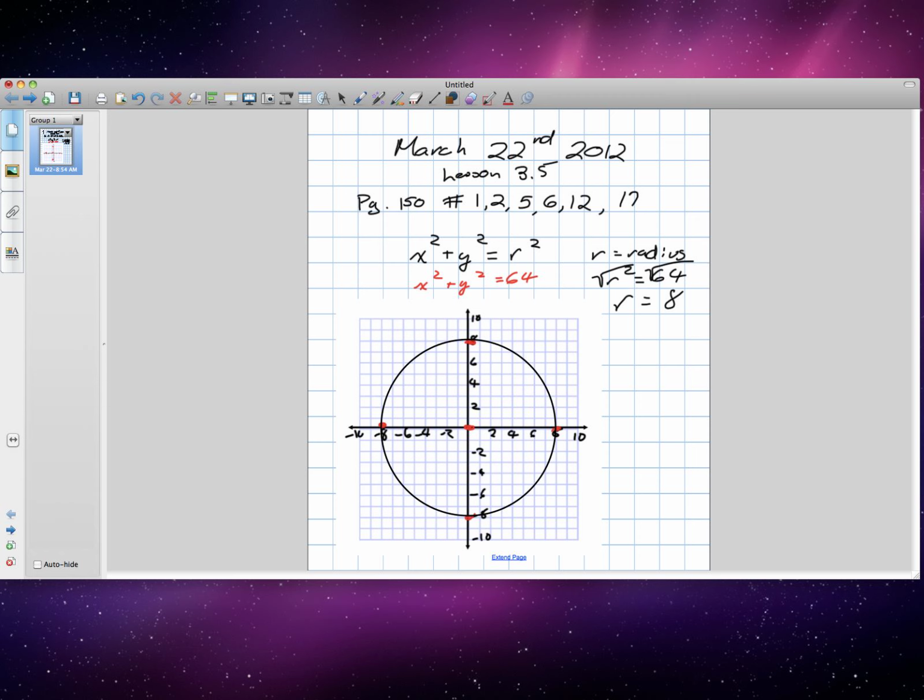So this was the equation of the circle. It's just a quick thing. You'll have a small question on your test about it. This is essentially what it's going to be. They may ask you to graph it, and they'll give you some equation like this. You need to know how to calculate the radius of that circle.